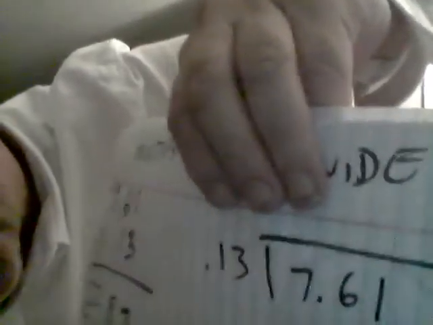Can you see that okay? Then you divide it out like you normally would. That's how you divide in a decimal situation. So I'll put it up there so you can see it, okay? You see what I'm doing there? I hope it makes sense. All right? Now, let's go to the next page.